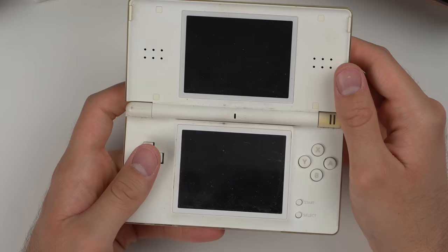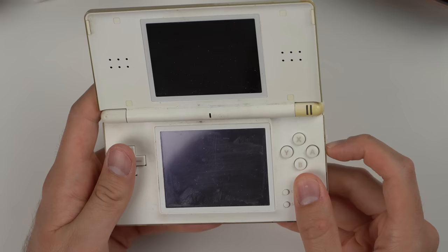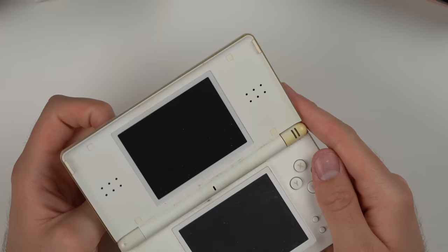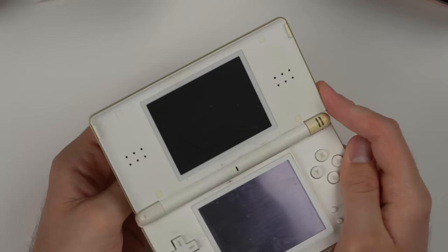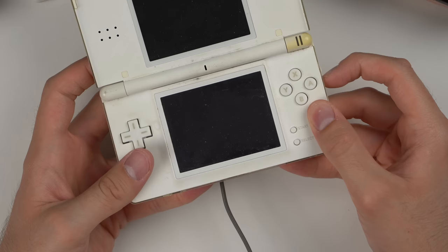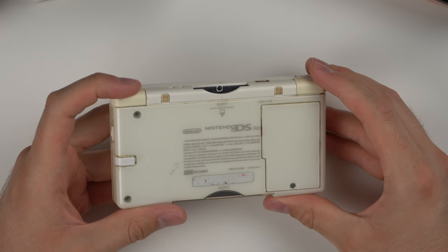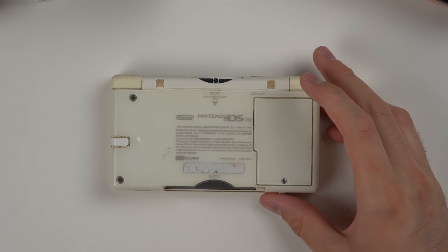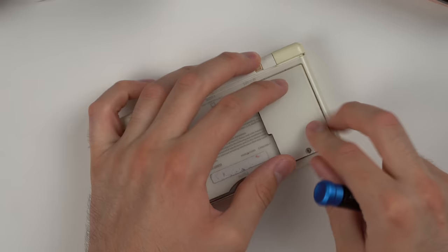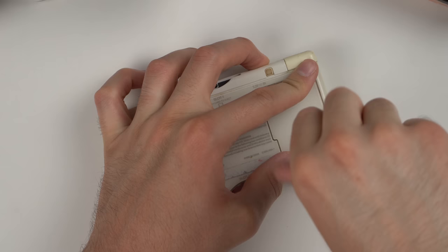Let's try to flip it on. I'm assuming the battery needs to be charged, which is correct because it is not turning on. I plug it in and the orange light lights up briefly — very briefly — and then nothing. One of the first things I'll try is check the battery and replace it with a known working battery. Upon opening it, it does have a battery and it doesn't feel bloated, but it could still be bad.